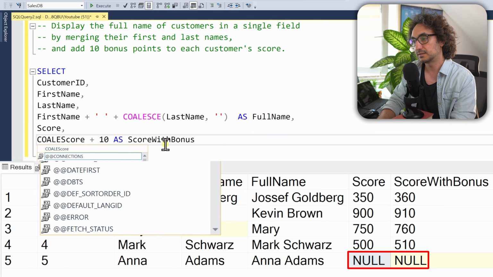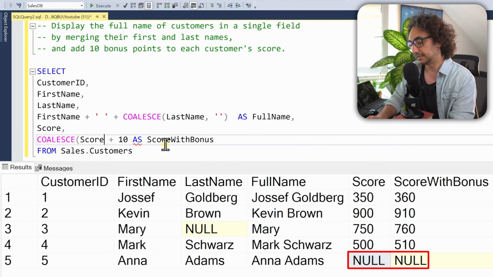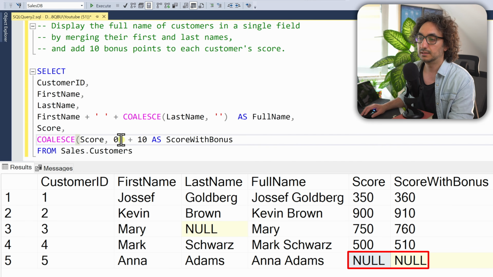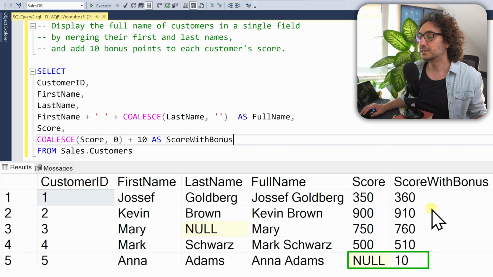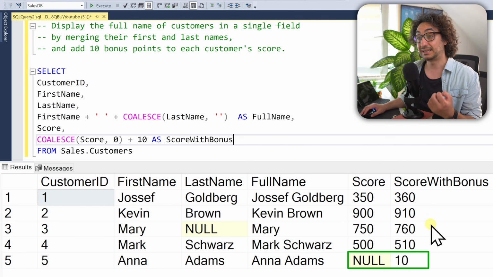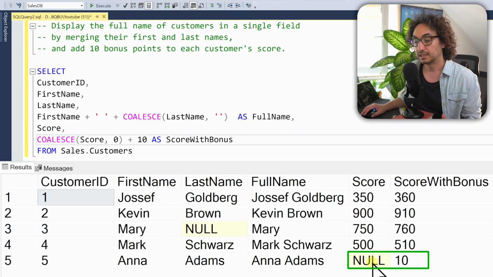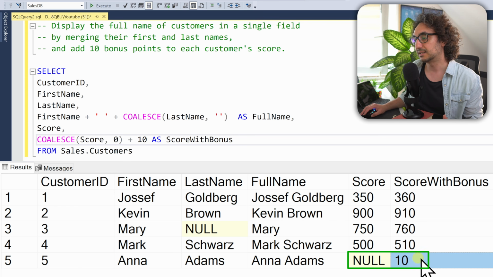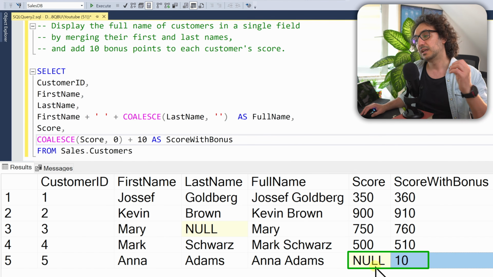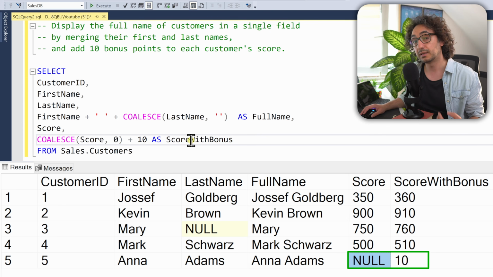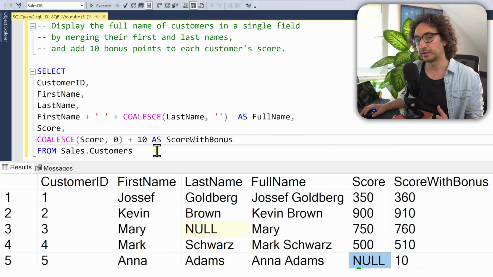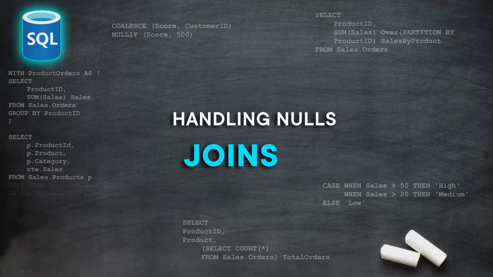I'm gonna add a COALESCE. If it is null, then go and make it a 0. And afterward, go and add a 10 points. So let's go and execute it. So now as you can see at the result, everything now is fair, where we have 10 bonus points for each customer, even if the customer doesn't have any values in the scores. Like here, Anna, she has null, but still she is getting 10 points. So here again, as you can see, if you don't handle the nulls correctly before doing the mathematical operations, you might get unexpected results. So be careful with the nulls and handle them correctly before adding anything.